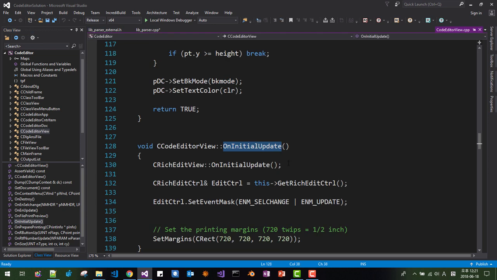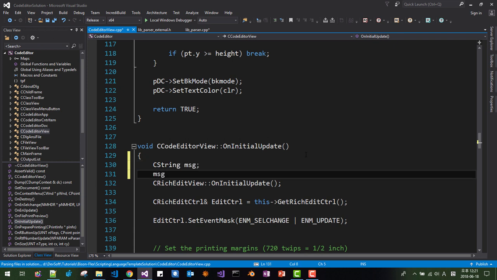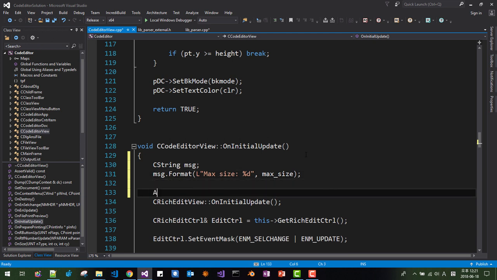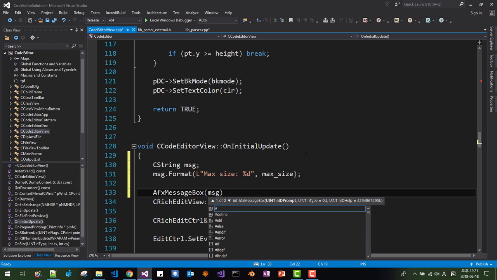Initial update. Here make a CString like this, CString msg. Format L max size %d, then max size like this. Then AfxMessageBox msg.